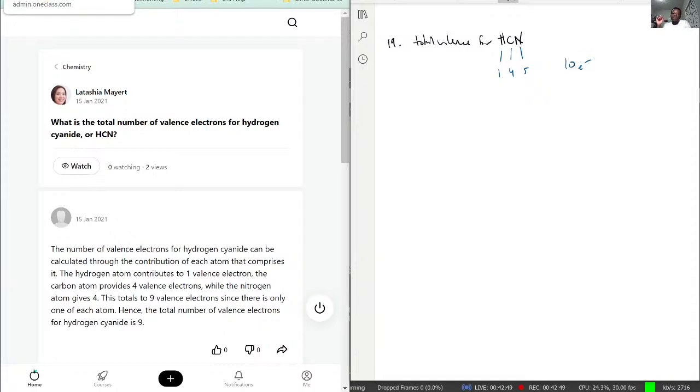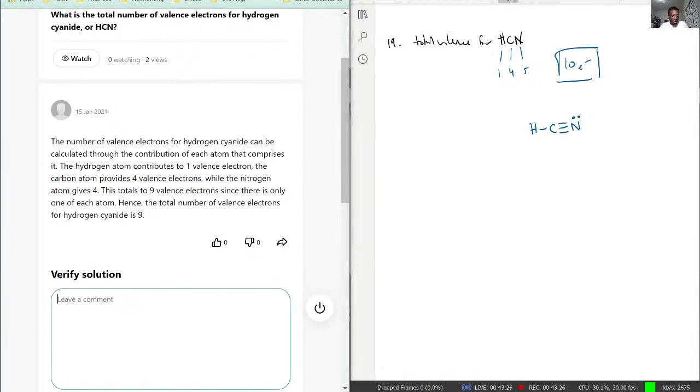That would be what we consider the total valence electrons we're working with to draw this Lewis structure. And this Lewis structure looks something like this. As you can see here, we have the 1 lone pair on nitrogen and the 4 bonds, so that's 5 pairs in total, also 10 electrons. So this is actually going to be the shape. With that being said, yes, the total valence electrons for HCN is 10. Unfortunately, as you can see, I do have 9 instead from our colleague, which would be incorrect.